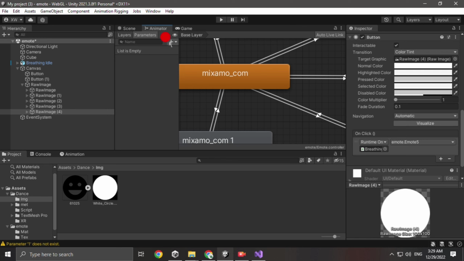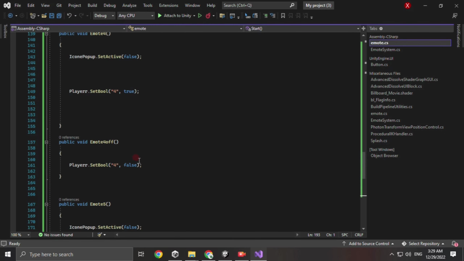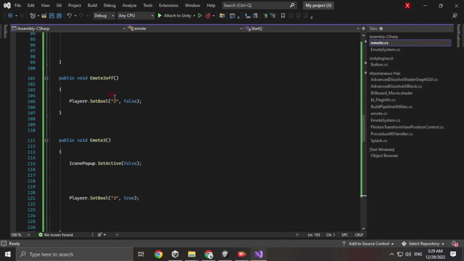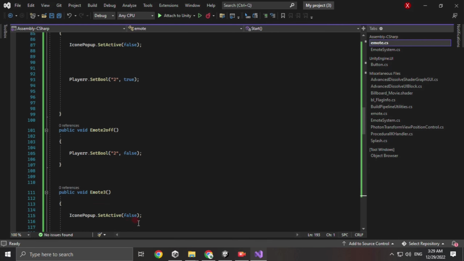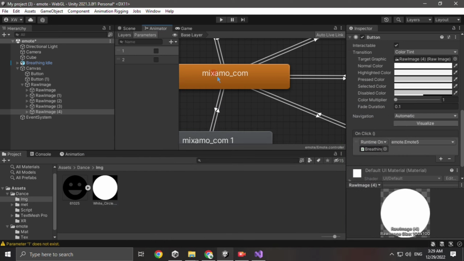So click plus icon and then boolean, this is for the first one 1, and then 2. You have to write the same 1. I wrote it here 1, and also I wrote the 1 here, so I have to write the same number. This is the 1, and then 2, and then 3. So I have to do the same here also, 1 and then 2 and then 3 and then 4 and then here 5.